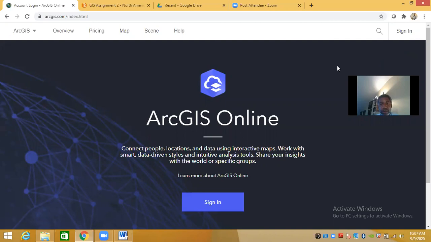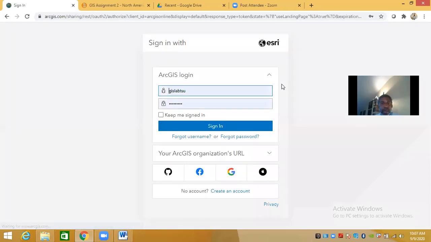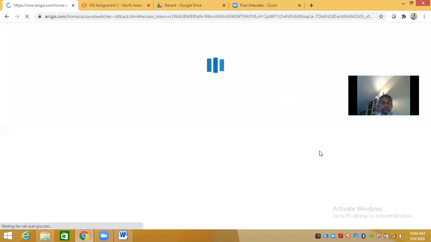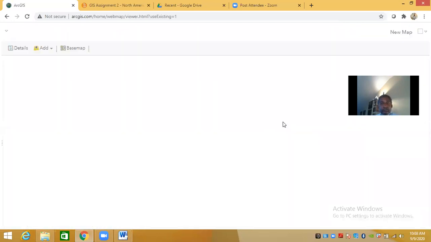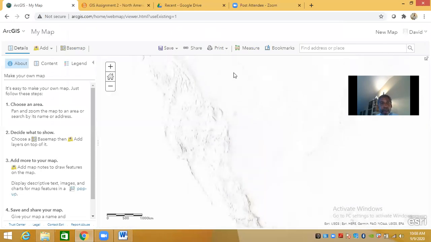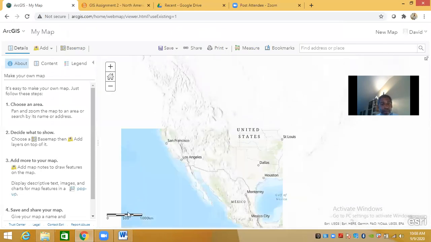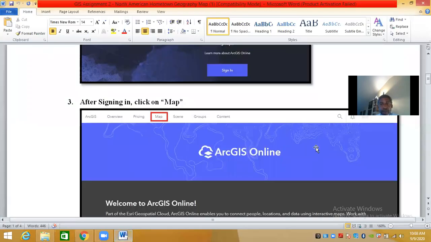You're going to get here, sign in, and I already have an account, so I'm going to hit sign in, and then this page will come up here. Then just click on map, and you'll be on the map page just like that. And then back to the instructions. Okay, it's just that simple.